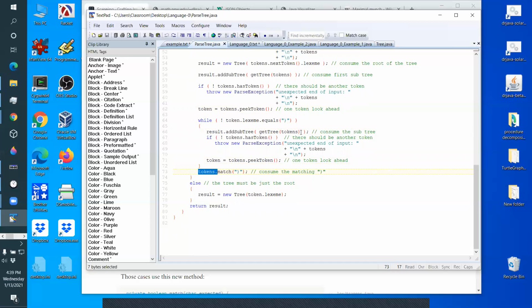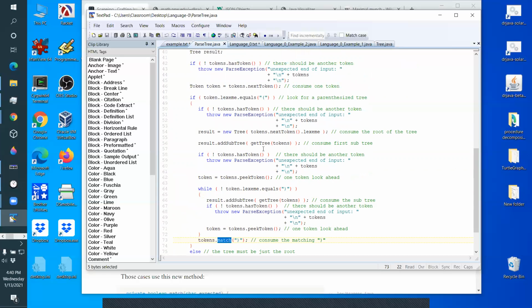Now here, this is actually a little bit redundant. This thing only peeked at the code. See, it was peeking. What peeking means is, let me look at the token without removing it from the token array. I only peek because I just want to know what's there. I don't want to remove it. I'm going to let get tree remove the tokens from the stream. So at this level I'm just peeking at them, and I'm going to let this guy remove them. When I finally find the closed parenthesis, it's never been removed because it was only peeked at. So this guy removes it. It's called match. It removes the right parenthesis. Okay, so that is a parser.